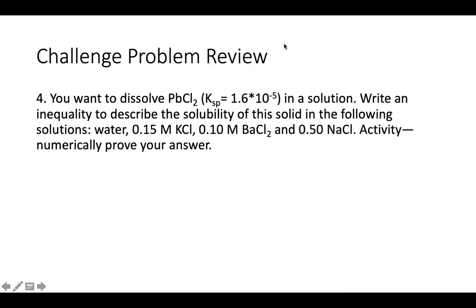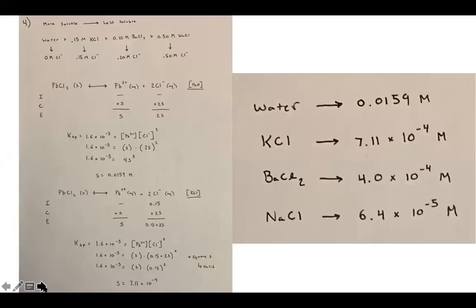As you can see, lead chloride has chlorine in it, and 3 of these solutions contain chlorine, which is the common ion. So we know that this should decrease the solubility of lead chloride. In order to rank these, as the concentration of chlorine in the solution increases, the solubility of our solid will decrease. And that's what it says at the top.